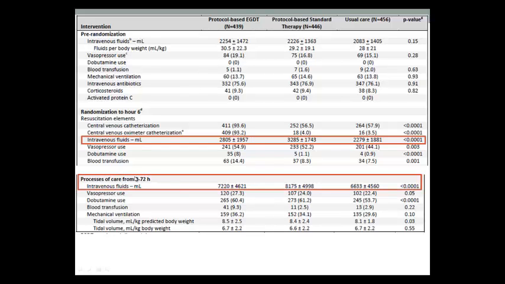And if you look at time 0 to 3 days, the people who got the most fluids were the people they were looking at at the bedside and seeing if they were fluid overloaded, which I thought was interesting. Another thing I thought was interesting, 60% of people, even outside the Rivers protocol, got dobutamine. I don't use dobutamine on 60% of my septic patients. So, I don't know, maybe we're doing something wrong here. But a lot of people got dobutamine, even though it wasn't written in the protocol-based standard therapy or usual care.